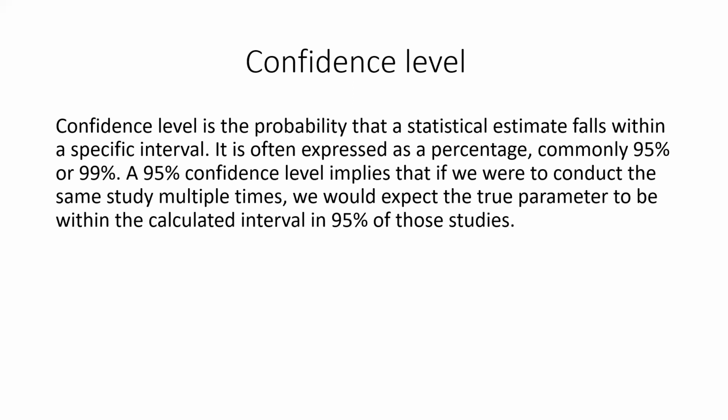For example, when you are conducting an observational study, you want to find the prevalence of diabetes mellitus, and for sample size calculation you fix a 95 percent confidence level, and then you get a prevalence value of 67 percent. Then you can say that we are 95 percent sure that the prevalence of diabetes mellitus is 67 percent.